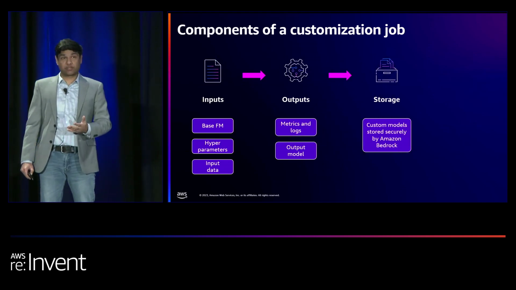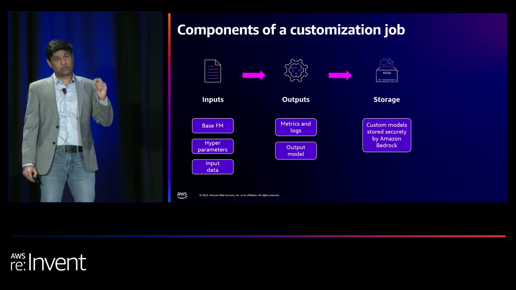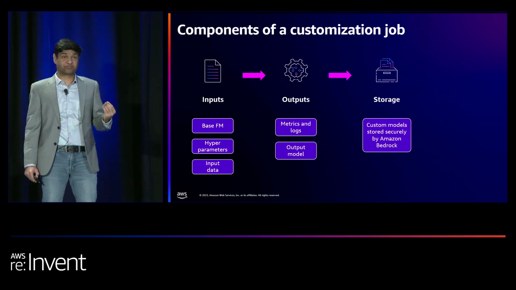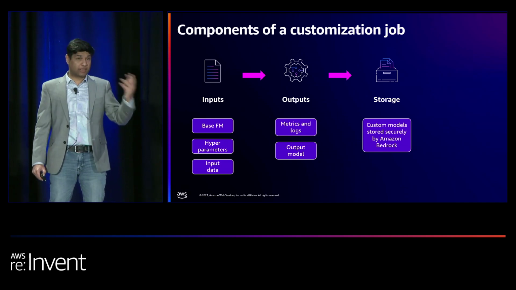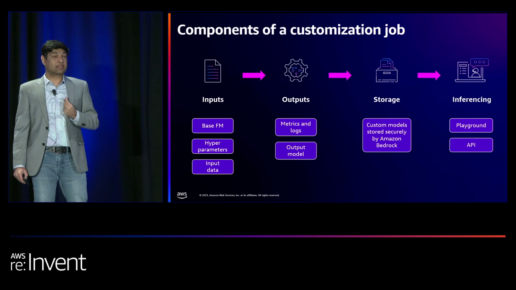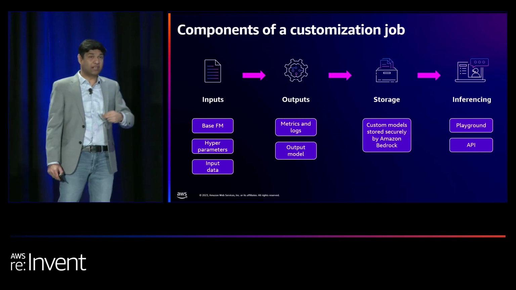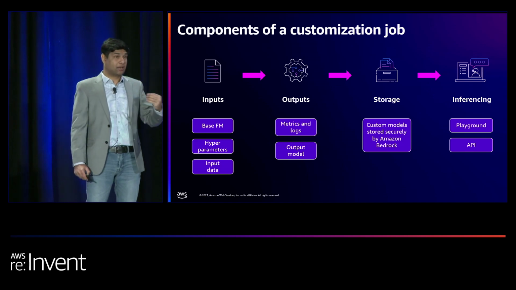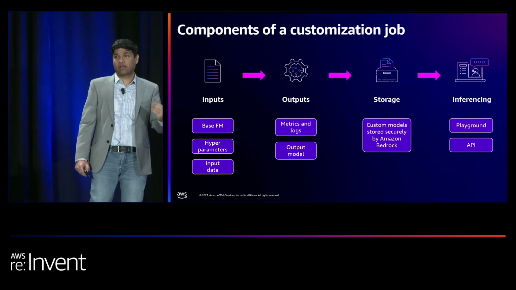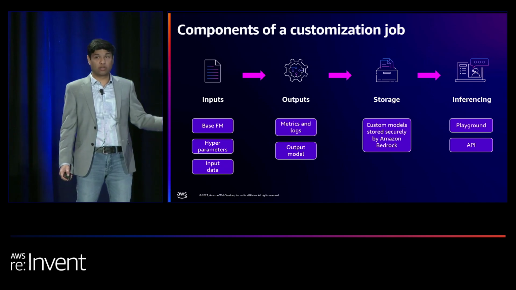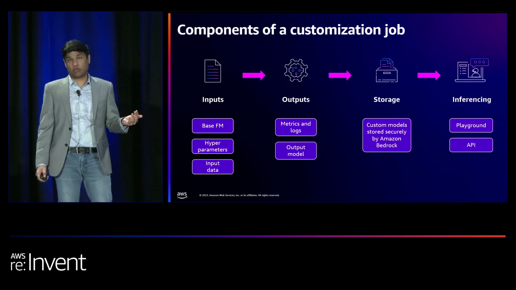Next is the storage. Now, the custom model which you generated is stored securely within Amazon Bedrock. And you can deploy it right within Amazon Bedrock using provisioned throughput. And lastly, inference. As I said earlier, once you deploy it using provisioned throughput, you can use the model using the invoke model API like any other base model, or using the playground.